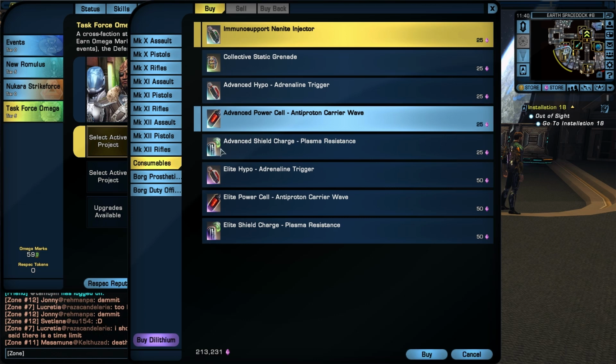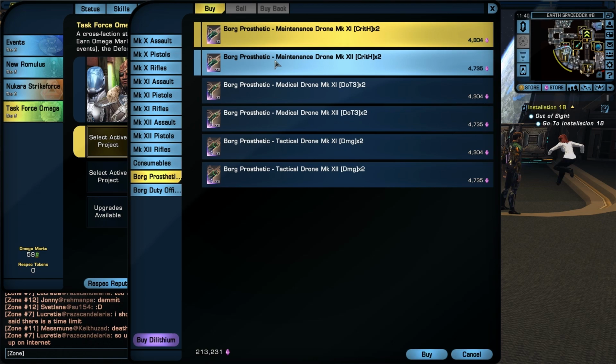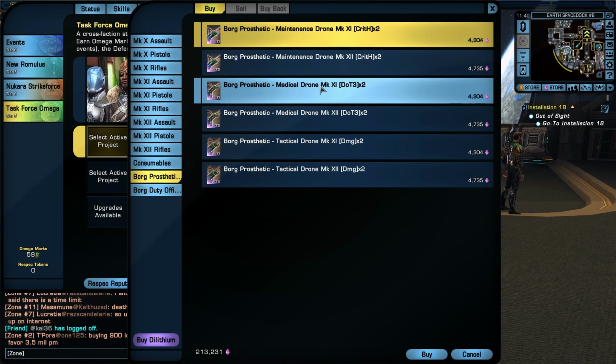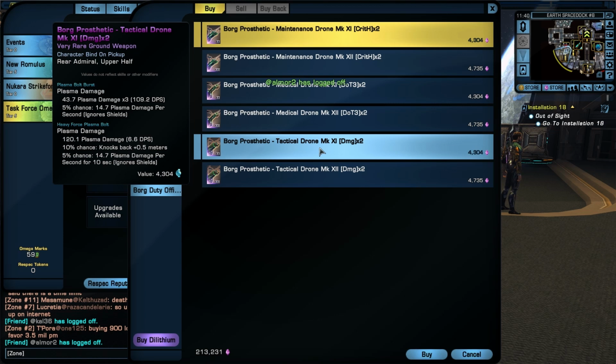Borg prosthetics. You can unlock Mark 11 and Mark 12. It's two separate store unlocks. And you get Borg prosthetics. You get the Mark 11 or Mark 12 version of each: maintenance drone, medical drone, and tactical drone. I have not found these to be that useful. I've tried them. They're cheap, dilithium-wise, but they're not that great.